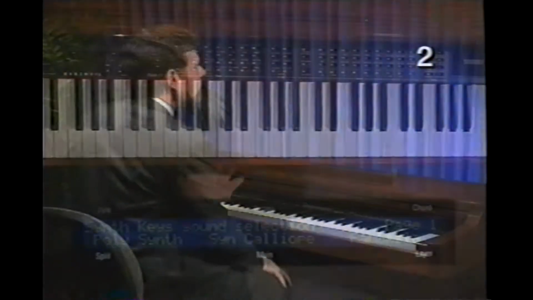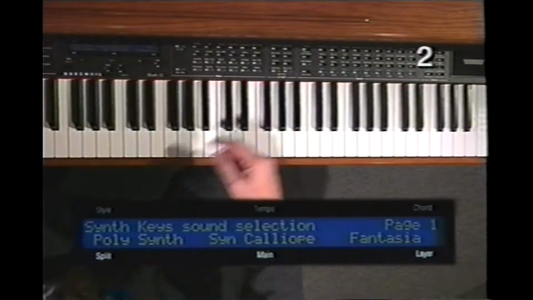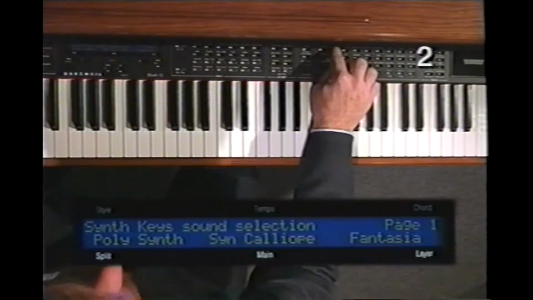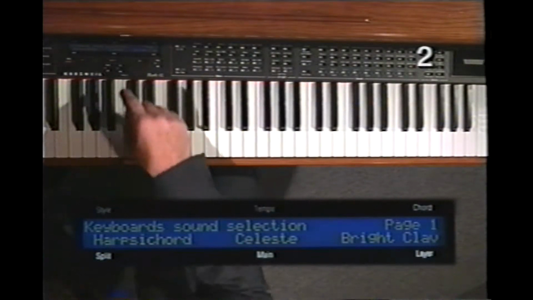Notice that the User Variation button is now lit. Whichever sound you choose from the menu becomes the user variation. Now, the next time you press the User Variation button, it will call up that sound. If you press any one of the other sound categories, the display will change to show the sounds in that category. For every category, you can choose what the User Variation button will call up.